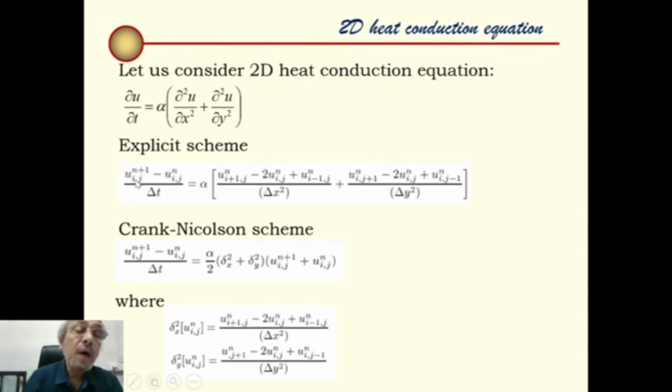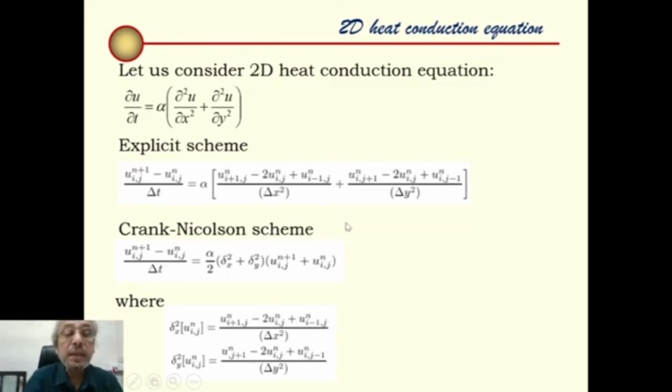And here uij at n plus 1th level is not known. We can easily write now uij at n plus 1th level. If we move all other terms to the right hand side, the entire right hand side will be known. That will be this bracketed term, alpha delta t by delta x square multiplied by ui plus 1 j, uij, ui minus 1 j, again plus alpha delta t multiplied by uij plus 1, uij, uij minus 1 divided by delta y square. So all the terms are known, plus uij at nth level, that will give me uij at n plus 1th level, and this is again an explicit scheme.